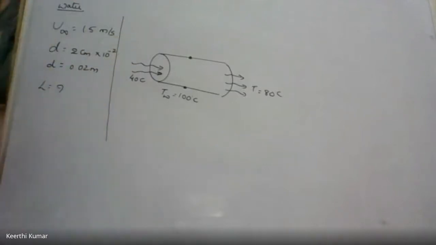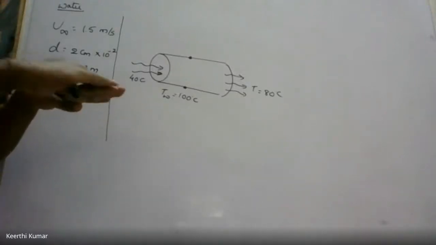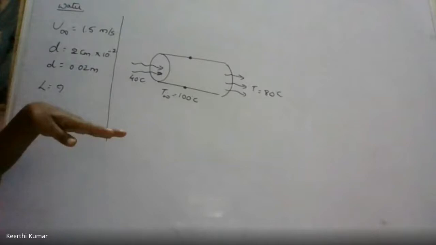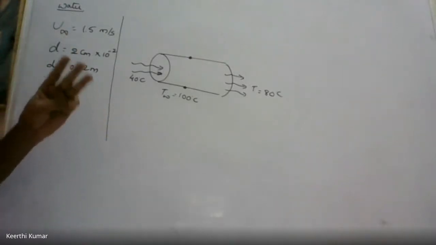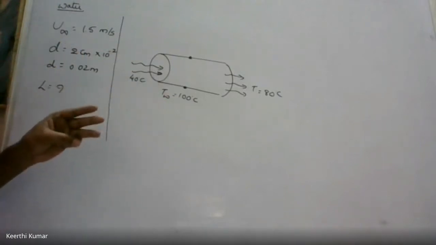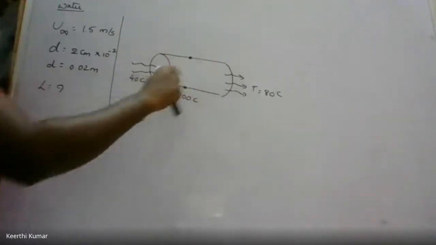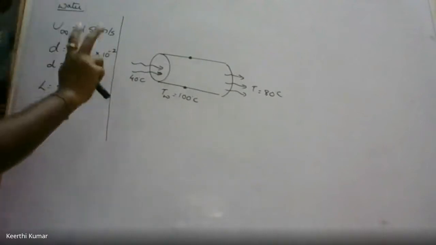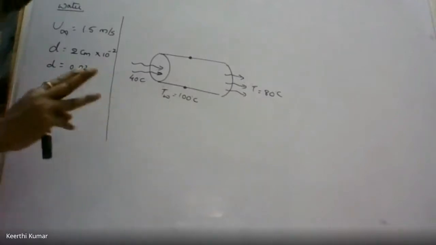See, in natural convection, how many temperatures have we come across till now? We know only two temperatures: one is the wall and the other is the fluid. That means the temperature of the wall and the temperature of the fluid which is flowing over the surface. But in internal flow, we'll come across three temperatures. Remember, whenever the flow is taking place inside the tube, we will come across three temperatures. What are the three temperatures? One is the wall temperature, the temperature of the surface of the cylinder. And the other is the fluid temperature inlet and the fluid temperature outlet. Three temperatures will come across.